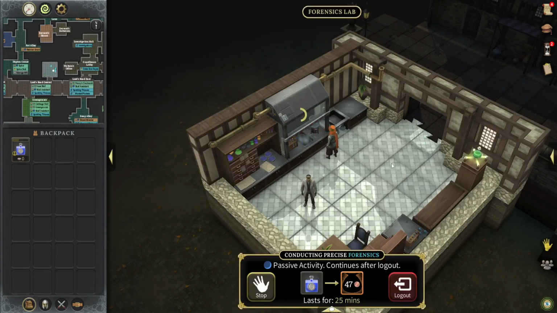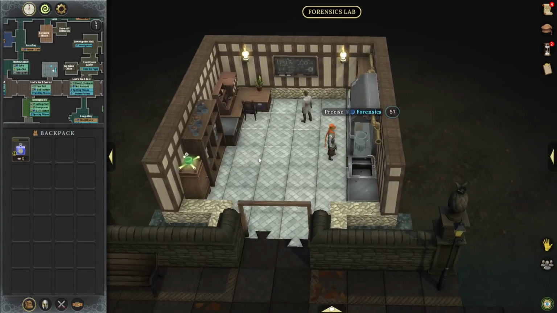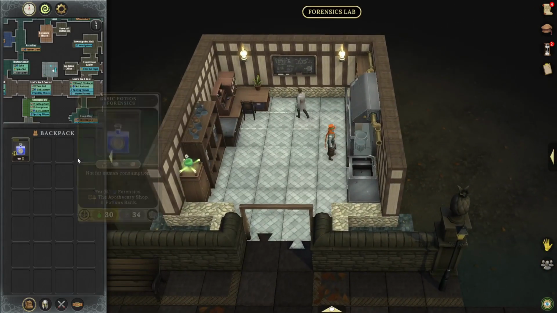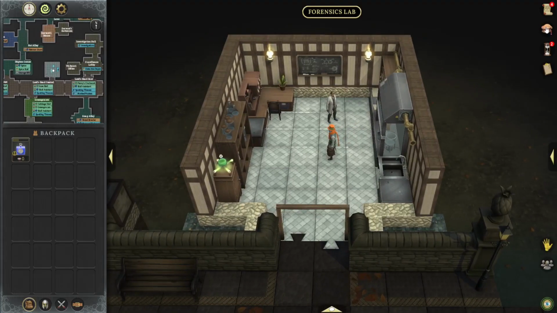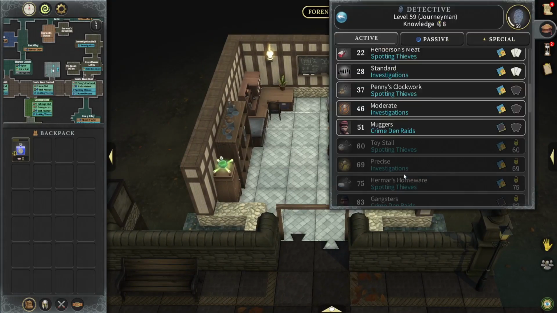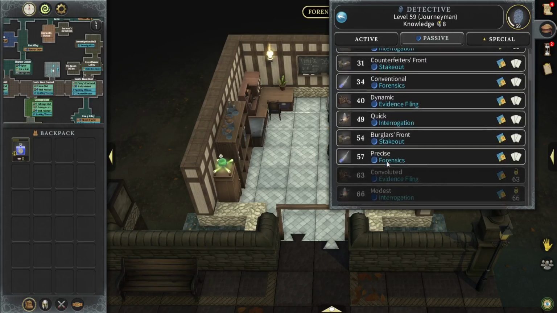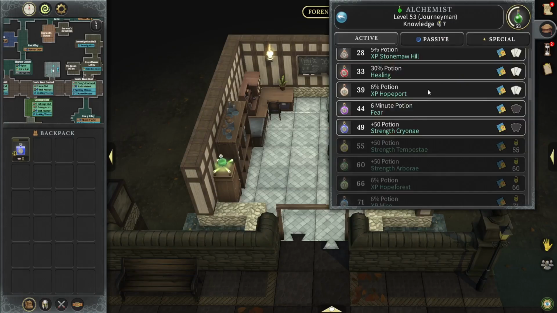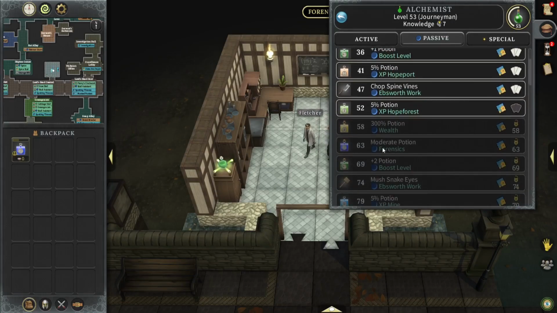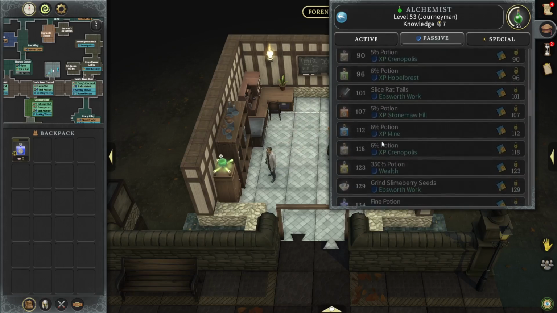Yeah, if we stop here and see these basic forensics potions, which we didn't make any of. These are the level 30 passive for Alchemist. Also says 34 here. It's also used for the 57 for some reason. I don't know. Passive, just conventional and precise forensics. And rigorous, analytical. Good to hear, passives. There's the 63 moderate potion.